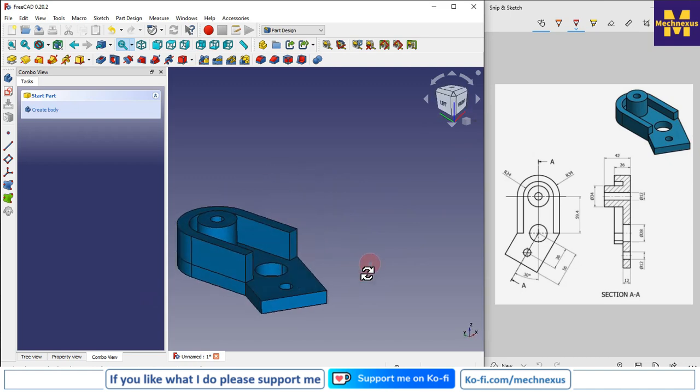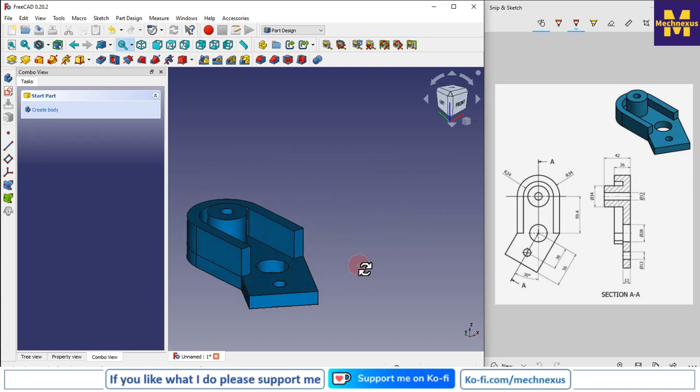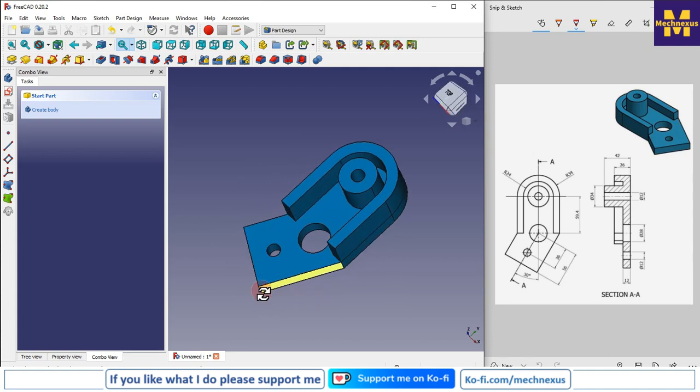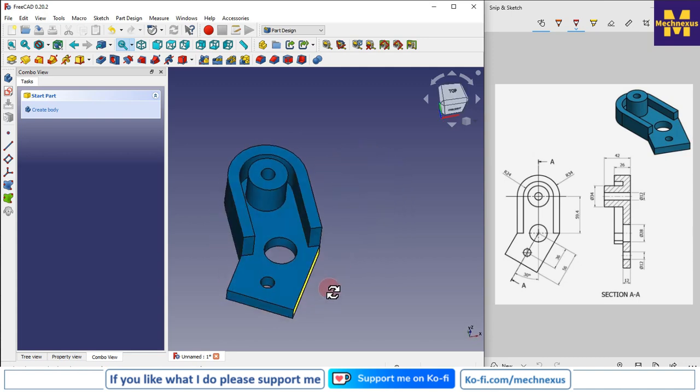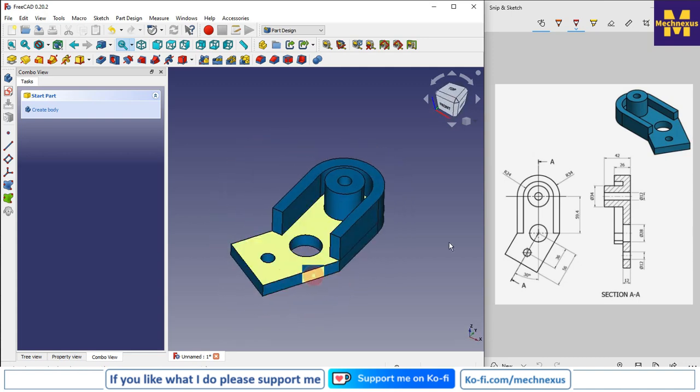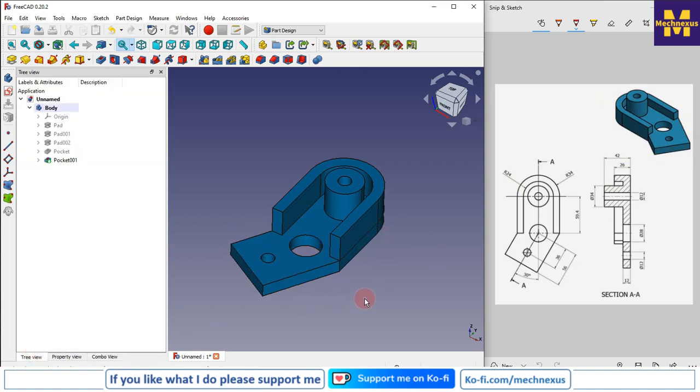So this is how to do part modeling in FreeCAD with the help of the Part Design workbench, and in this tutorial we have exactly converted this orthographic drawing into the isometric model with respect to our isometric view.